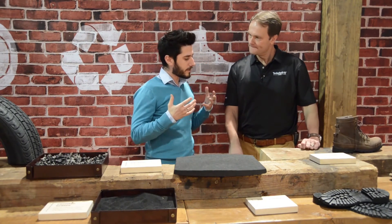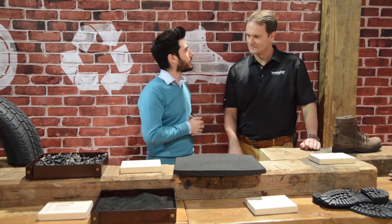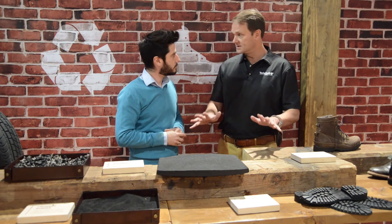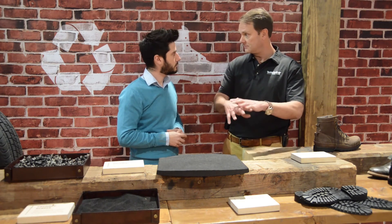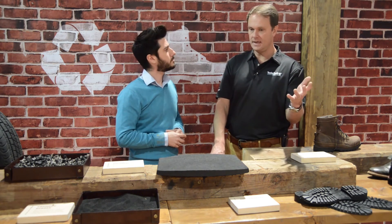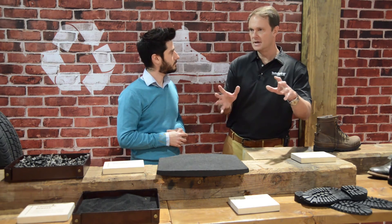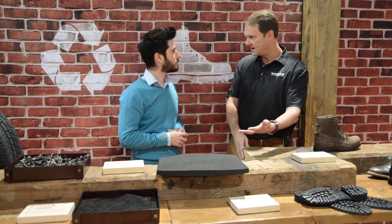For the people watching, if they've got a yard full of tires and there will soon be some Timbaland tires in amongst them — how do those tires get from their yard onto a boot? There's really no interruption at all to their operating procedure. When they replace a set of tires and have the four takeoffs, they just put them in with their regular tires to be collected. The actual separation happens at the recycling facilities. So there's no impact to the tire dealer as far as having to mark them in a specific manner or segregate them — it all goes back to the main facility where we work with the collection provider to separate out the tires.